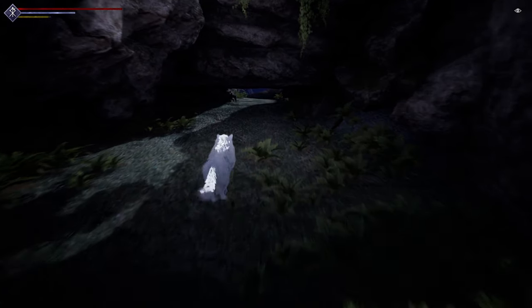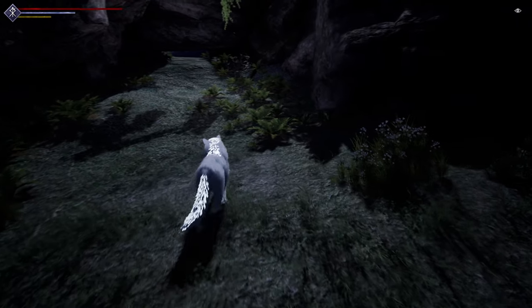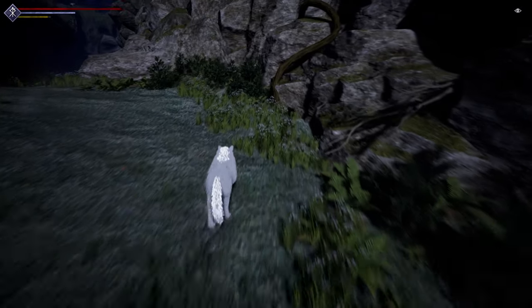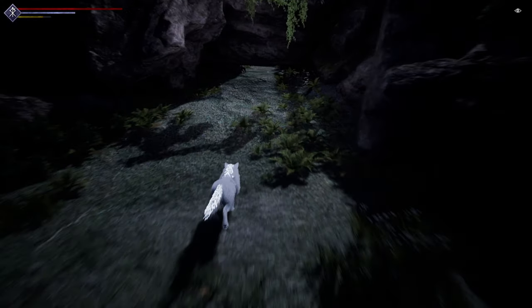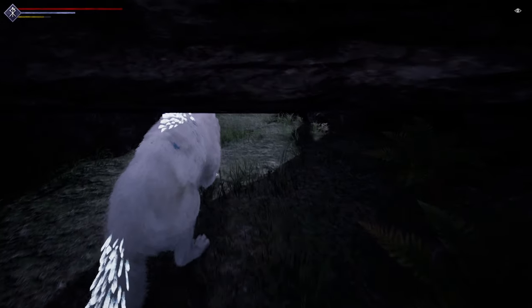So this is a sprint. Did you just see that? Yep. Gotta fix the shadows, guys. But again, this is a demo version. They're going to work on that. Okay, so this is a sprint. I think I have... Yeah, I have to press the C for crouching.